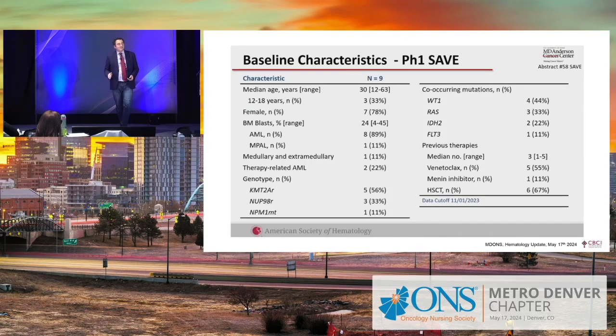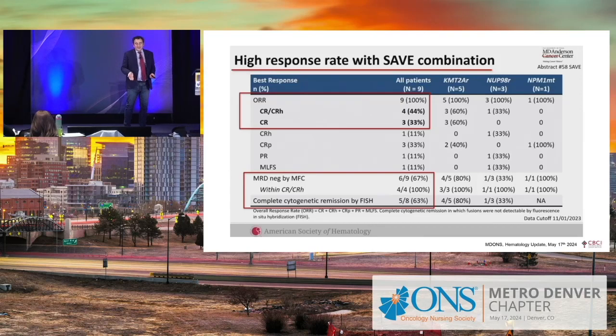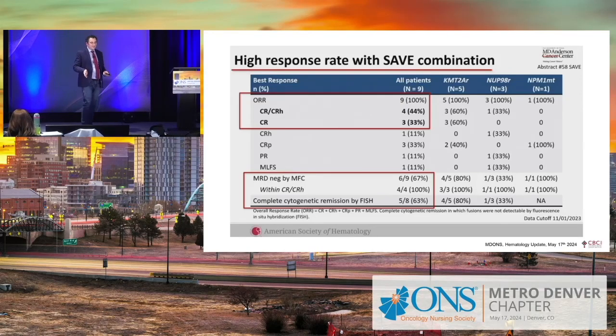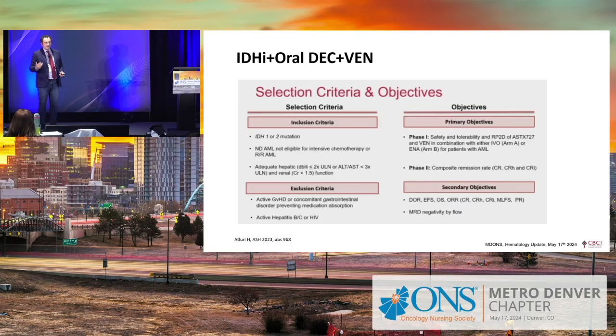And the cool thing is that these are only 9 patients treated, so it's not like 900 patients. But the characteristic of these is that these were patients that have very serious disease. They just got this all-oral treatment. And the report is of an overall response rate with complete remission, actual complete remission, of 100%. So this is pretty potent stuff that the patient has been taking at home, right? And of course, these patients are still cytopenic. They need to come to clinic multiple times a week. You know, some of these patients have hospitalization, but still it is very provocative.